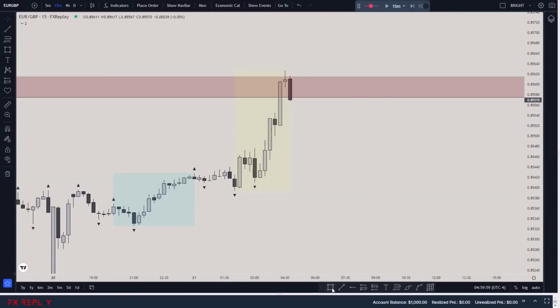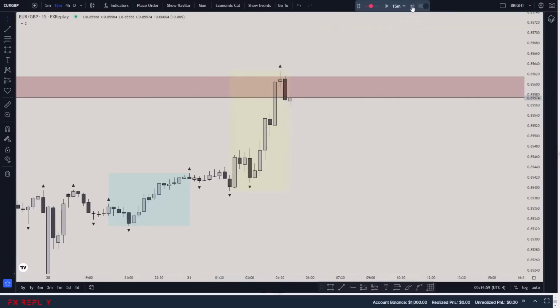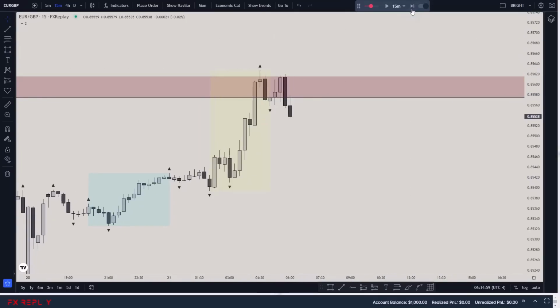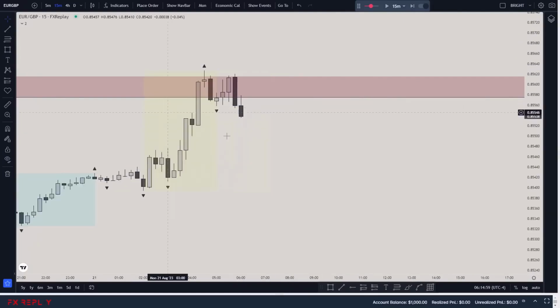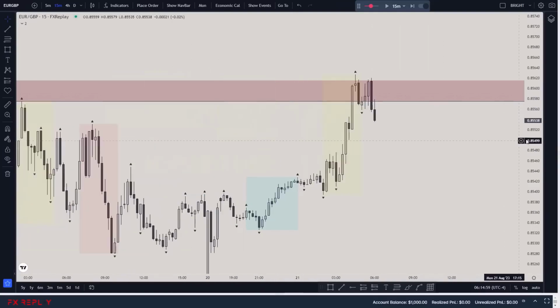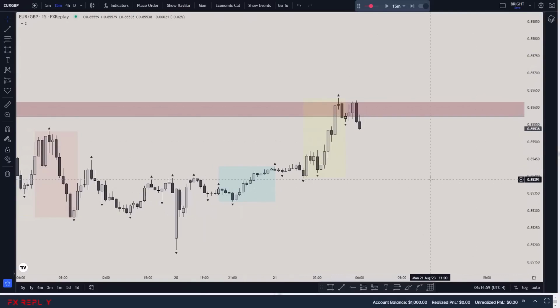Now in this case, what do we have? A very far away fair value gap here, a small one here too, but the main one is here. So breaking below this fair value gap is a small indication of a market structure shift. So 15 minutes, let's see what happened. Price goes up. No other liquidity sweep here. So price did not sweep liquidity. Went lower. Okay, still. So this is a closure below the fair value gap and also below this intermediate term low. Now we are out of the kill zone, but most likely I'll be looking for a continuation to the downside on the New York kill zone.